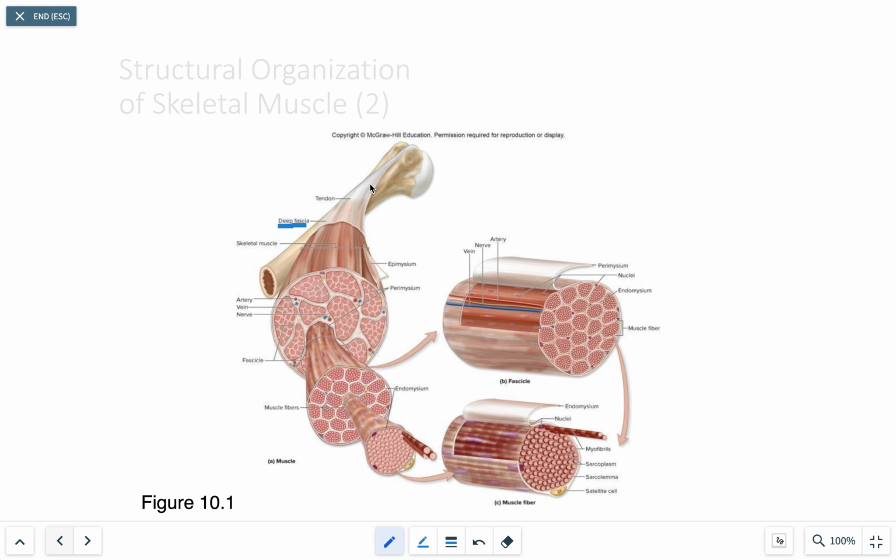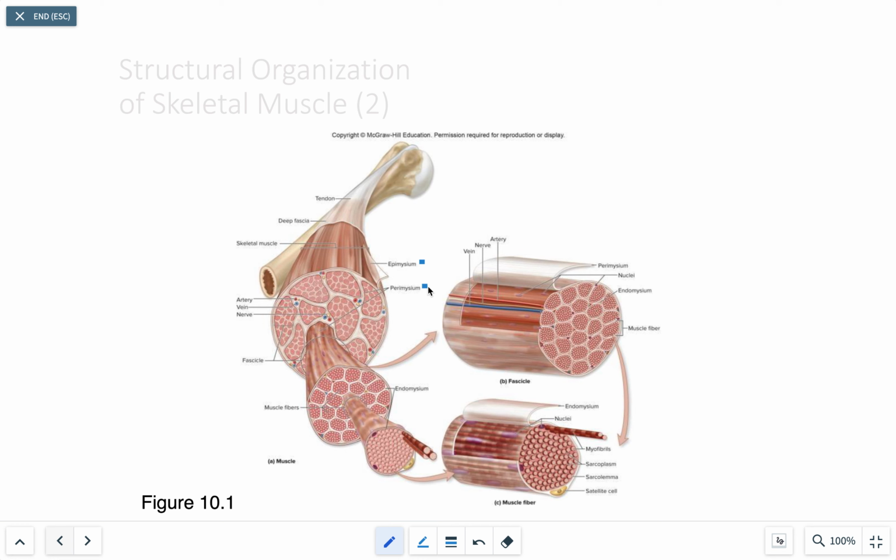It also binds together muscles of similar functions. It forms sheaths to help distribute nerves, blood vessels, and lymphatic vessels. Going from superficial and working towards the deep component, the next area we'll look at is the epimysium. The epimysium, again, is an outer layer of dense, irregular connective tissue, and it's connected to the deep fascia.